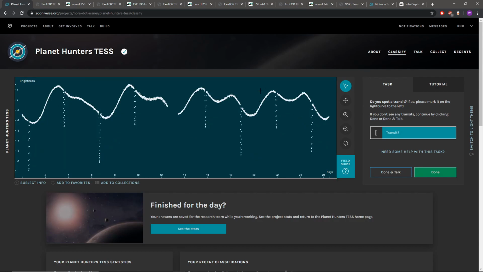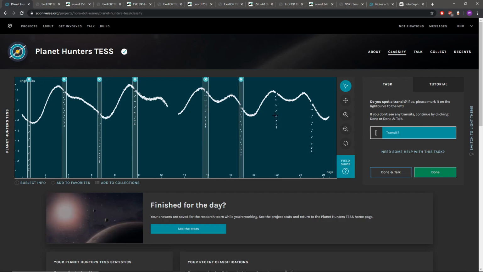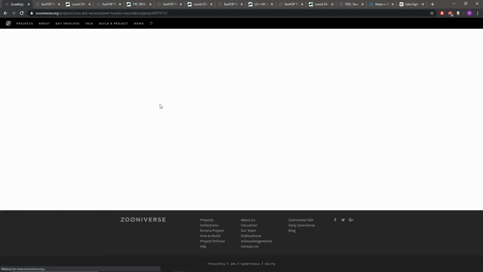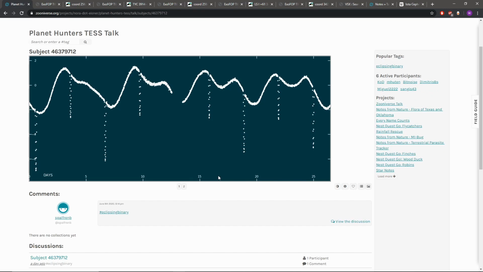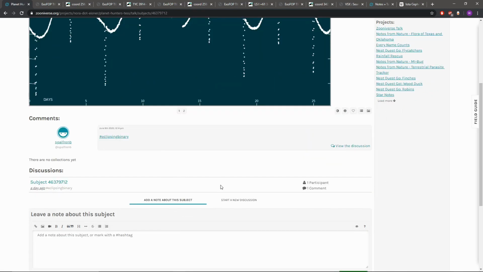And this is one more eclipsing binary, but it's on a variable curve, so it makes some really interesting shapes. So mark them as such. These are the secondary eclipses. These are the primary transits, because these are just a little bit deeper. Again, done. And I'm not going to waste time with the comments again, but I'm going to keep doing it off screen.